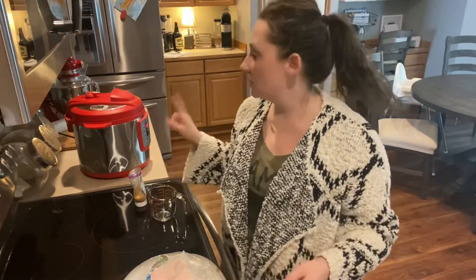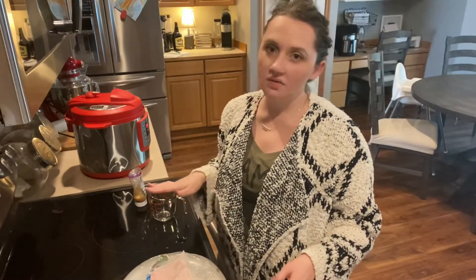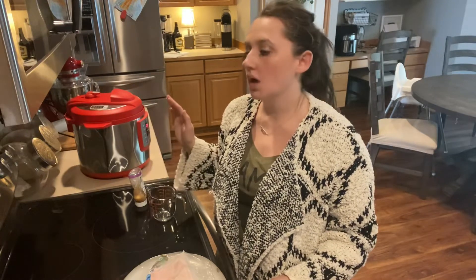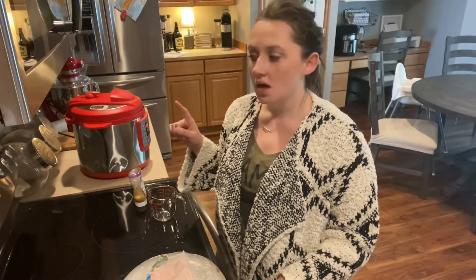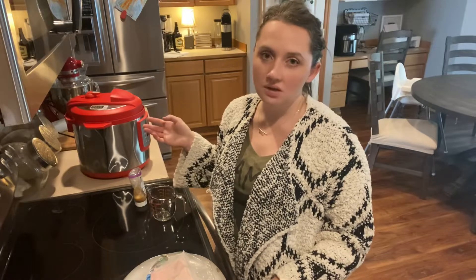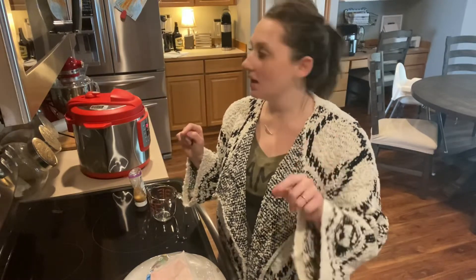I'm gonna let that cook dinner for me. I'm going to put some asparagus in the air fryer — I've had the air fryer for like a day and a half and I love it, it's my new best friend. I love that you can have something cooking in the oven like chicken but still cook your vegetable. I typically roast our vegetables — that's how my kids like them. I'll put a clip in here when we go to eat it. If you put it under the broiler for a couple minutes it crisps up the skin, so I am gonna do that. I'll also be back in a few minutes and we're gonna make mama's homemade banana bread.